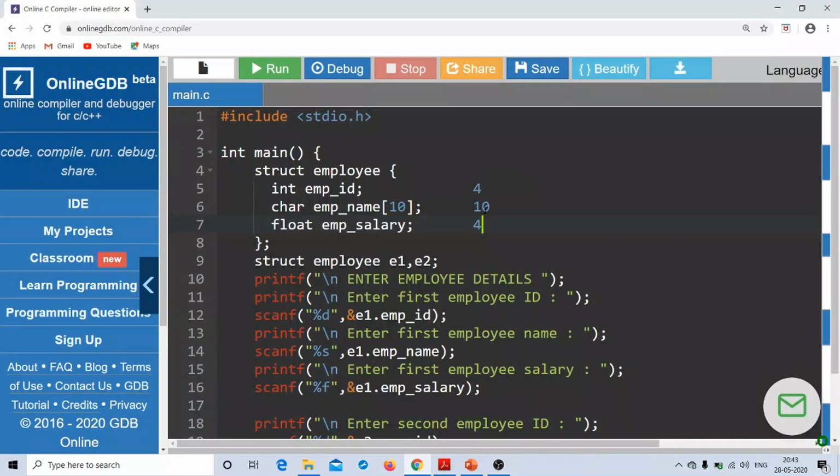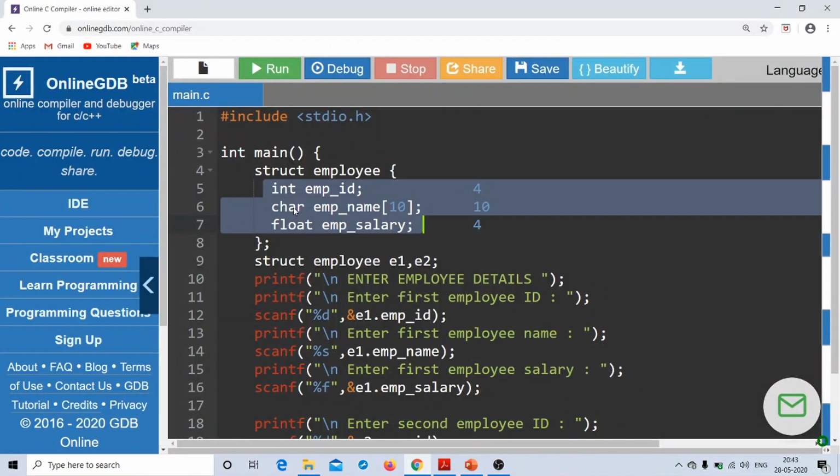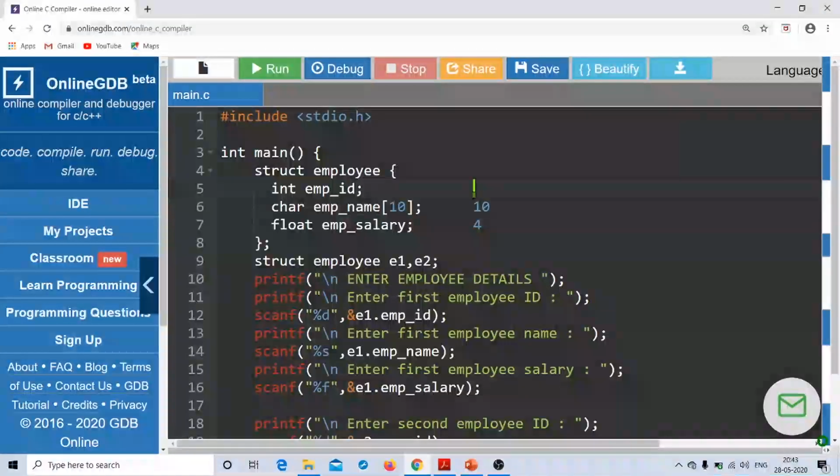So this occupies a total of 18 bytes for the first employee. So how do you simply define the total amount of memory occupied? It is nothing but the sum total of all the data types which you are using with respect to your member elements: integer plus character array plus float comes out to be 18. This is the meaning of the total amount of memory capacity occupied by your structure.